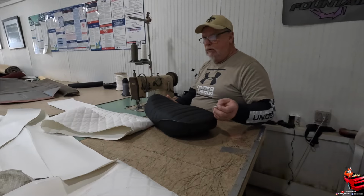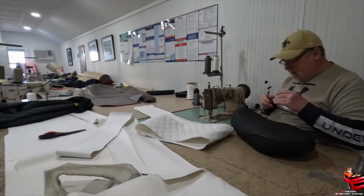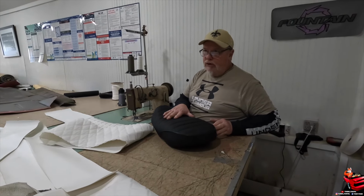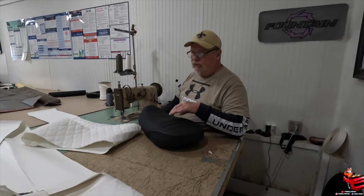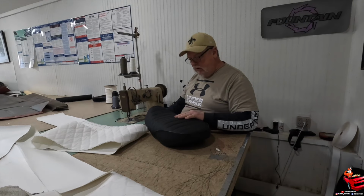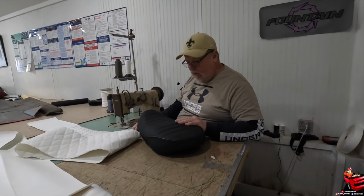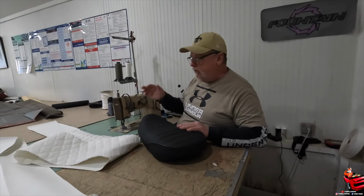You got anything in mind what you want to cover it with? Any idea? I ain't thought that far. We got all different types of prints and designs. We got anything you want. We can do like a carbon fiber in the center with a solid black trim, or we could go back with something like this. We would probably sew it in here rather than having the laminated fleece. Really, this is a good way because the water doesn't soak through it. No holes poked in it. Sitting outside. Yeah, okay. But we can do whatever you want. We can cover it in whatever you want. We got croc, regular vinyl, crocodile. We got ostrich.